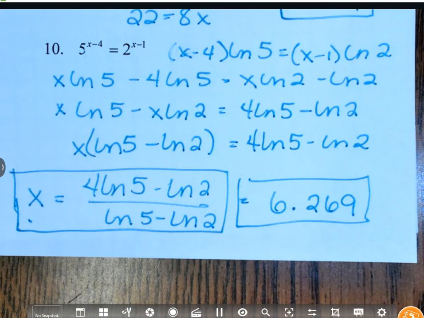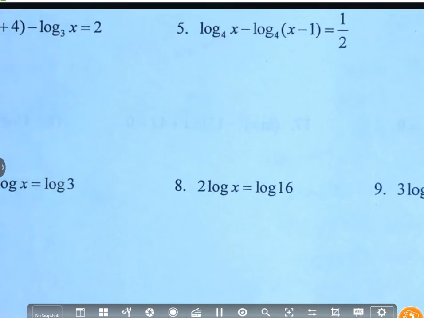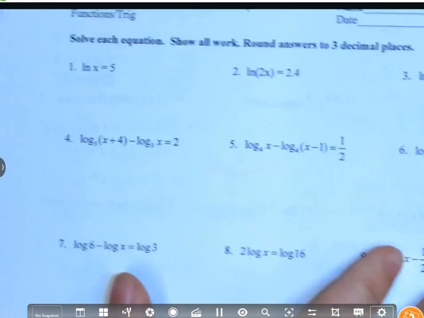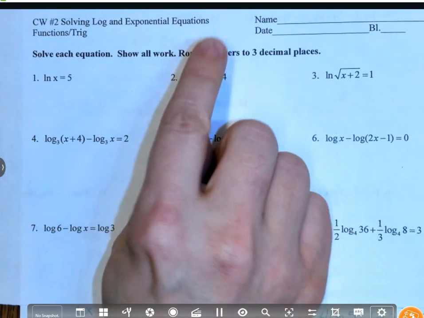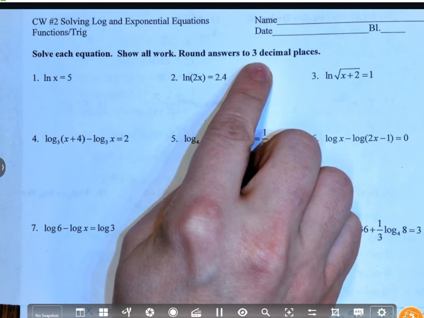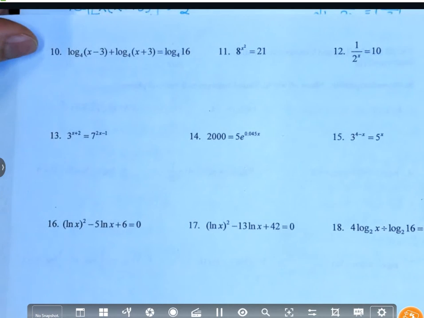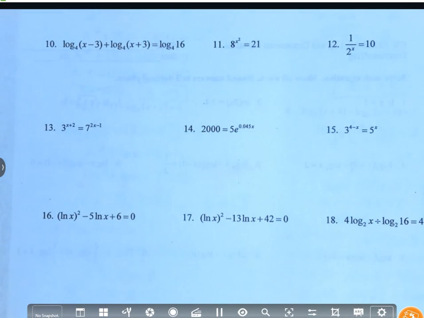All right? Okay. So what we're going to do now, I have a sheet of practice problems for y'all, because 10's not enough. And I want you to see here that I'm asking you to round your answers to 3 decimal places. So you will need a calculator for this. Not every single one needs to be done with a calculator, but a lot of them do. We have 9 problems on the front, 9 problems on the back. Odds are you're not going to be able to get your work all in this page. That's okay. Do not take this small page as a dare to see how small you can write. It just opens yourself up to mistakes.